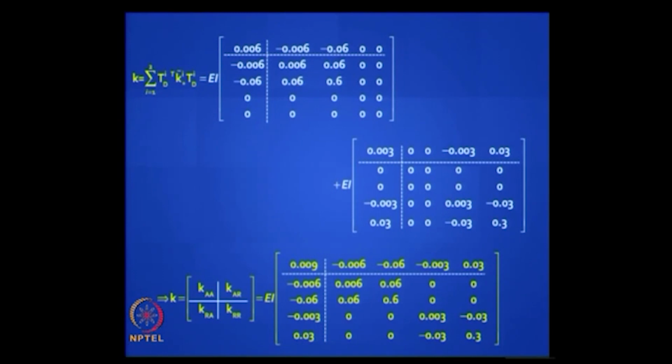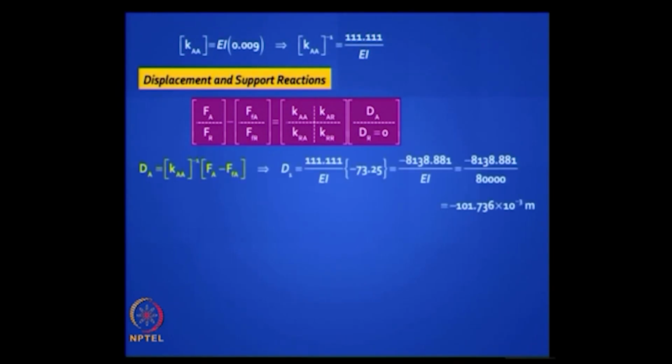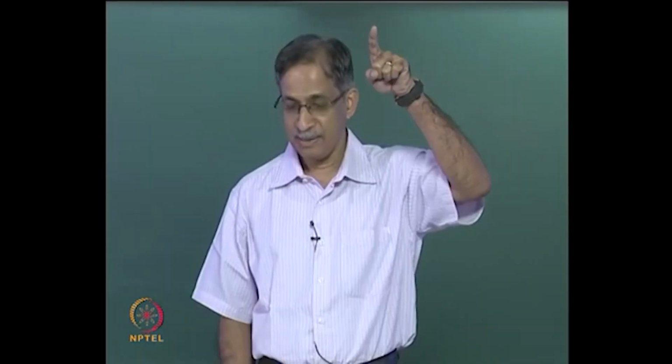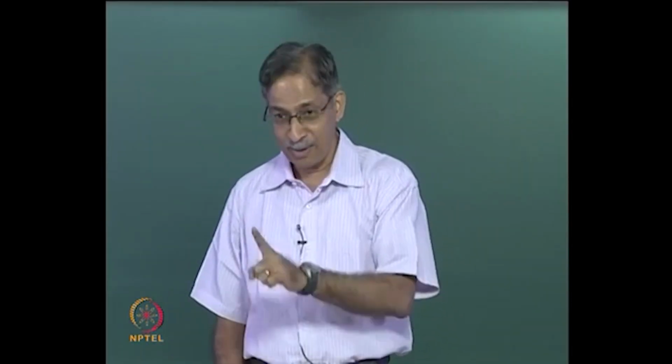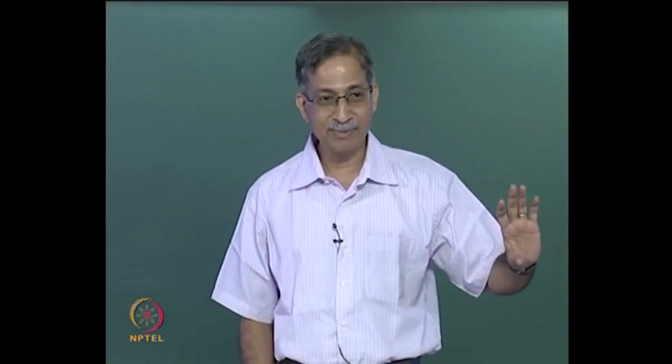K is 1 by 1, very easy to do. You can find the inverse, which is just a reciprocal. Same formulas, these are now looking very, very familiar, there is nothing great in all this. Solve for the unknown, single unknown displacement D1 in the middle. Remember we did this problem, we got 101 mm in the conventional stiffness method.